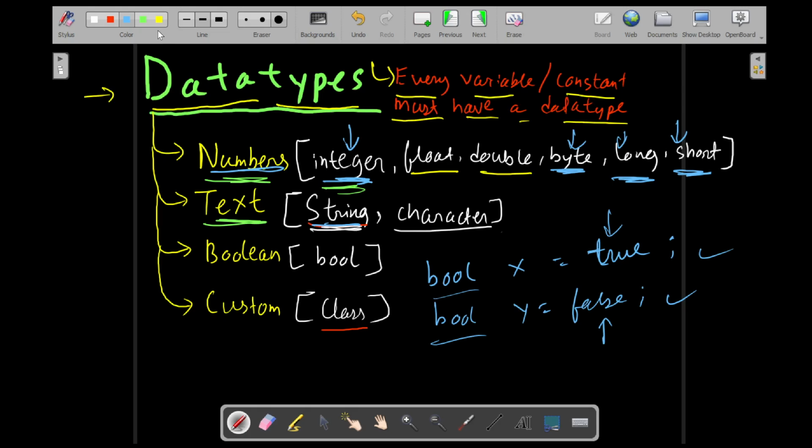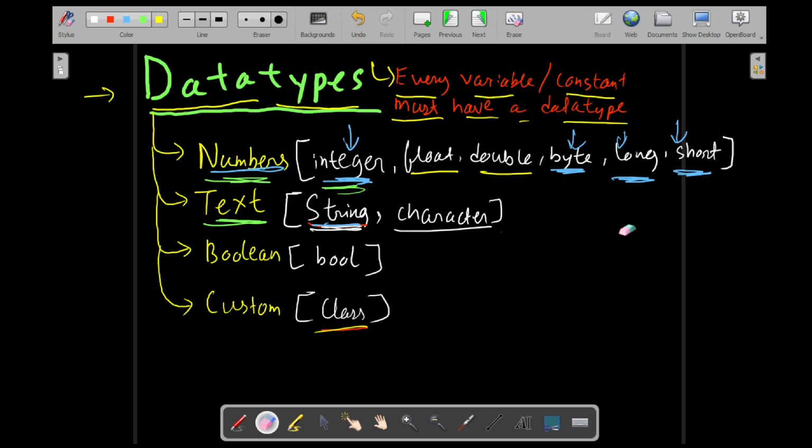So what is the data type again? The data type is bool. What is the name of the variable? X. What is the value of the variable? True. Three things: data type, name, value. That's how it goes. And then we have another thing called class, which we are not going to study right now. Later on. Just know that there is a way to define custom data types using classes, but we are not going to study class right now, as this is a very foundational lesson on data types.